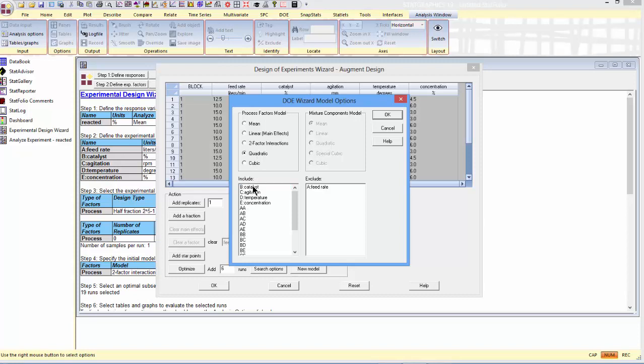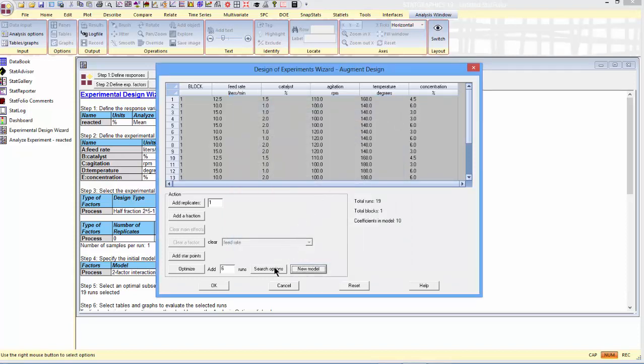Now, since factors A and C were not statistically significant, I'm going to remove any interaction and also main effect involving A or C. That'll leave me with a total of 9 terms: 3 main effects, 3 quadratic effects, and 3 2-factor interactions.